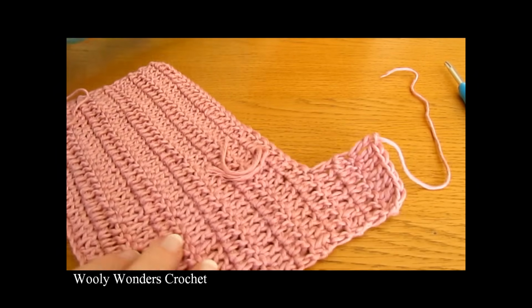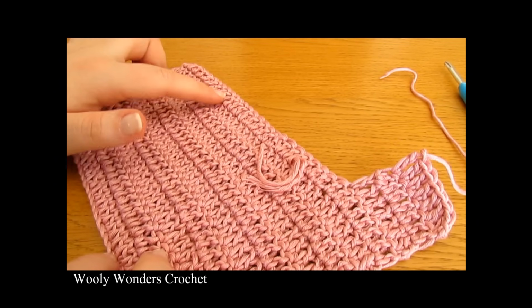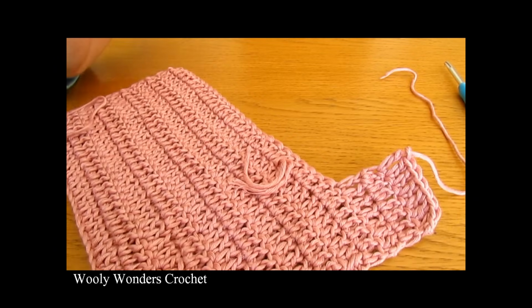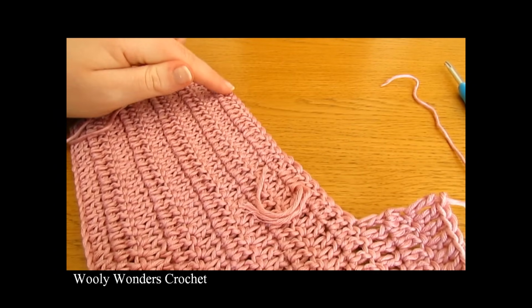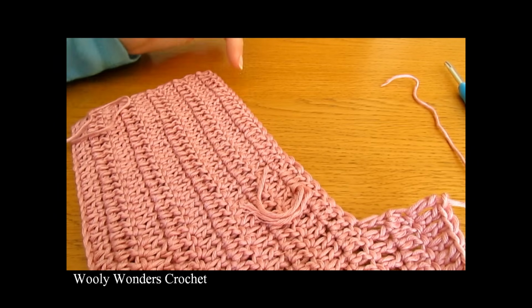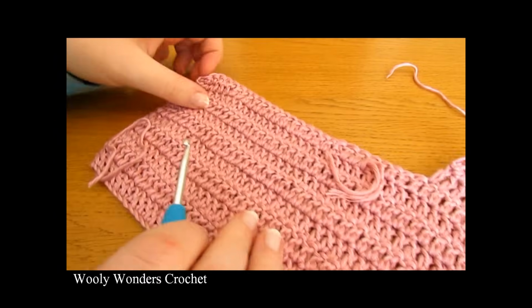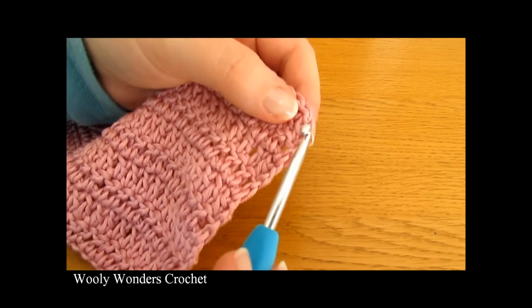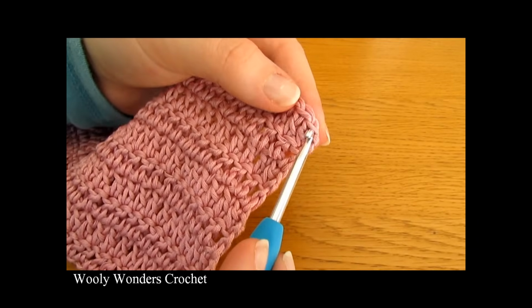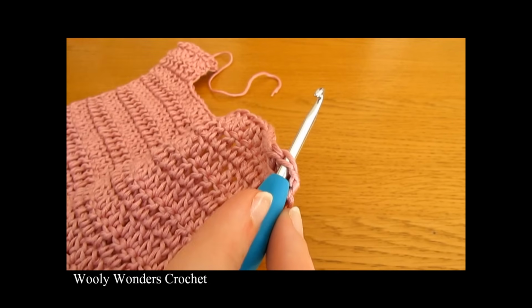And the strap on the other side is worked in the exact same way. You want to make sure that it is the exact same width and length as the other one. So my one on this side is going to be 7 double crochets wide and then 3 rounds long. So we're going to start off by inserting our hook into this very last stitch at the end. So go into this last stitch at the end here.